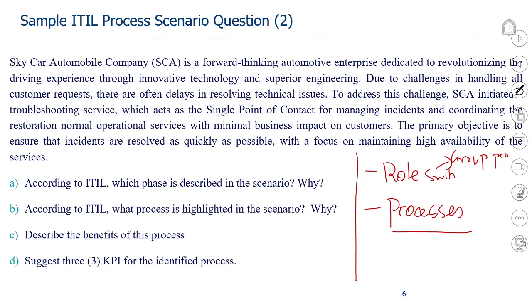KPIs measure the performance. Okay, let's say we want to implement IT incident management. How are we going to measure our performance, that we are actually doing well with our incident management? For example, we want to see how many incidences were logged, how many of them were resolved, for example, within the SLA agreements, SLAs, okay?